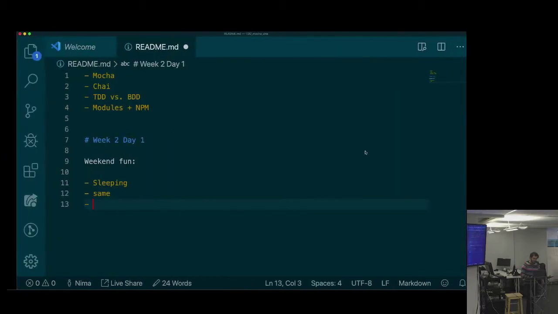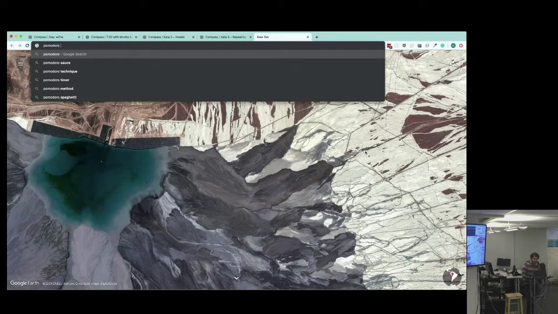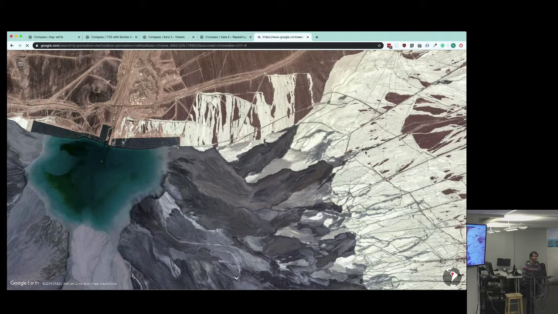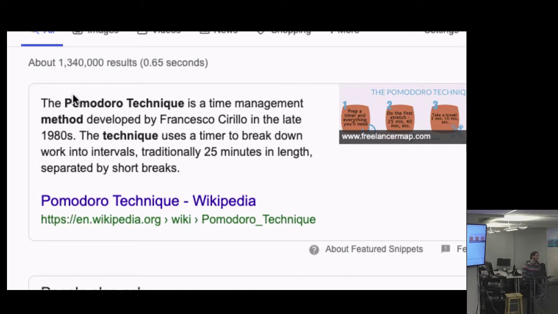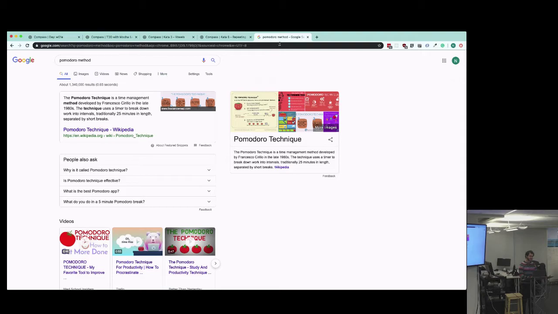Hot tip: look up the Pomodoro method, right? Set a couple timers for yourself. The Pomodoro technique is a time management method where you work for 25 minutes, and you take like a 5-minute break or whatever, right? You kind of don't realize the importance of this until it's the end of the week and you've burnt the heck out. Like, I don't know what burns, candles, gunpowder.